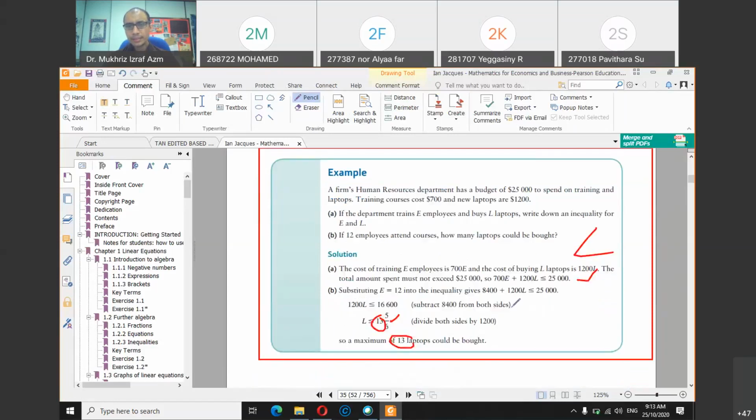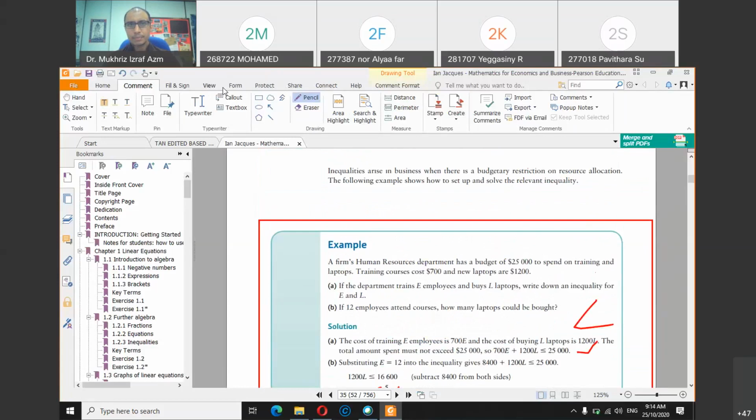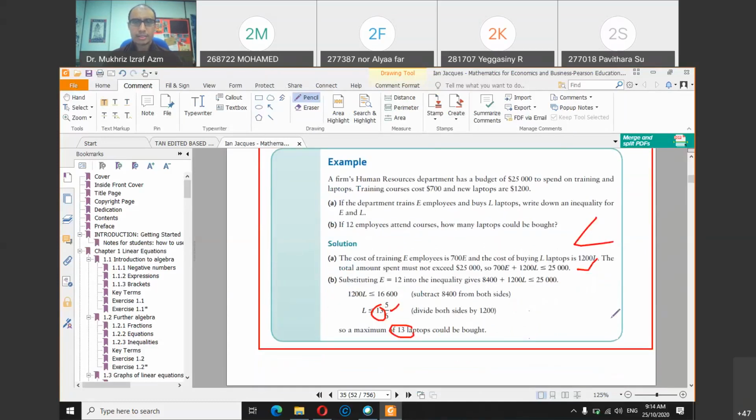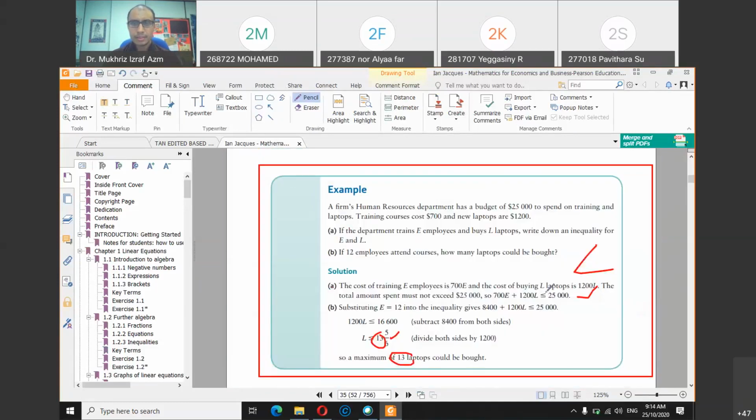I think this example is again a simple depiction of how inequalities can be applied. In your principles of economics or even microeconomics, this concept will be very relevant to you because as a consumer, you have a limited budget or limited income. How much you can spend is constrained by your income, and the same goes for a firm, which is based on the firm's budget, the firm's capital. That is the concept of inequalities that I want to highlight here. You may find this application of inequalities in your subsequent assignments.